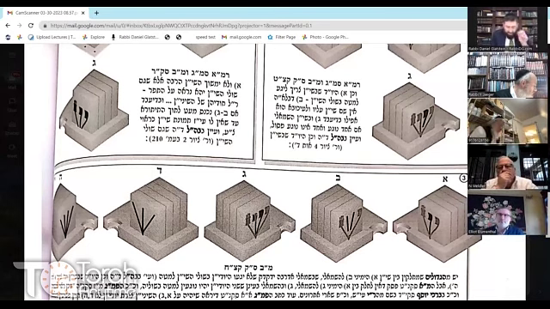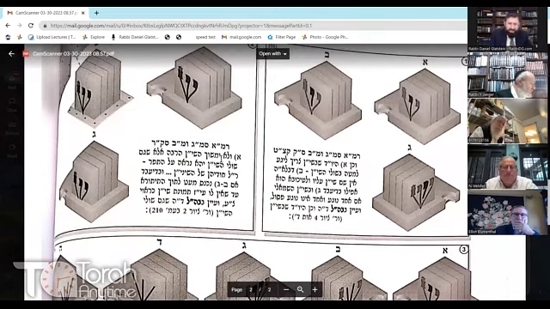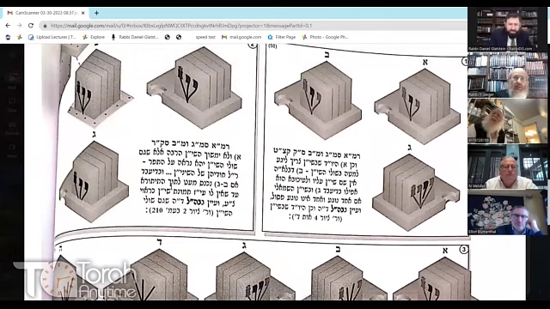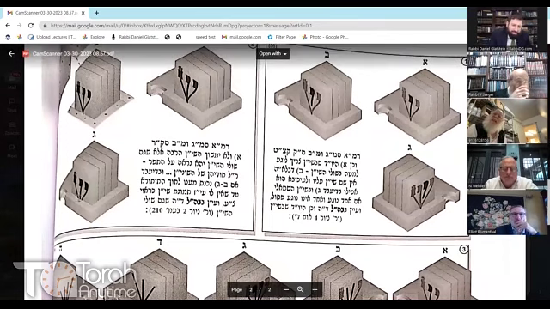Continuing in the Rama: and the shin should not be drawn out very much, but rather even the bottom of the shin should be seen by the stitching. Now, what does that mean? Luckily for this diagram we have over here, basically, you want to see the bottom of the shin. This shin is hiding. Mr. Shin, please, could you come out and show us the bottom? In other words, you have to see the whole shin. The shulei hashin refers to the point of the shin.